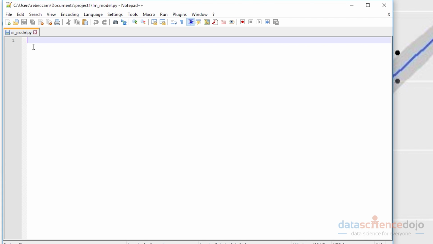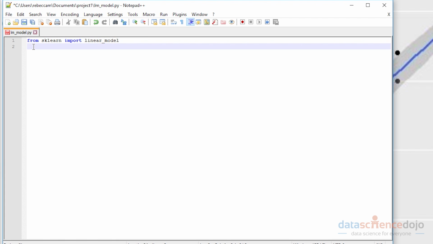Now we're going to import these packages at the beginning of the script when it runs. So at the top of the file, we'll type from sklearn import linear_model, so our linear regression tool. We're also going to import DataFrame from pandas.